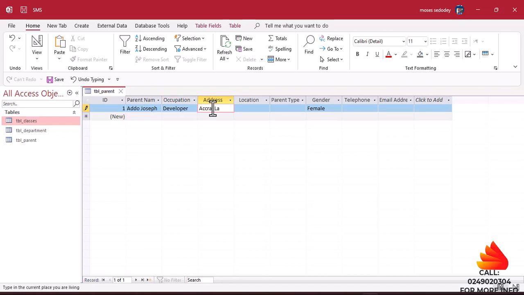Location La. Parent type father. So immediately I type father, male has come. Telephone number, let me put some number over here. You see, it is restricting you to 10-digit numbers. Then the email, some random email.